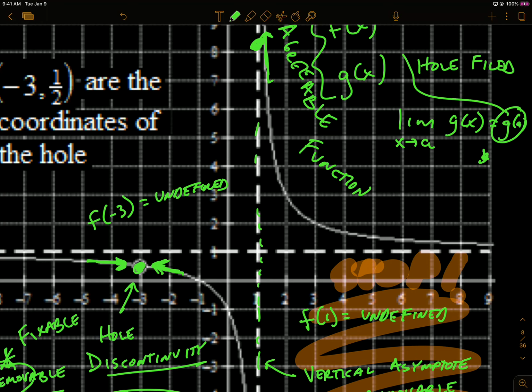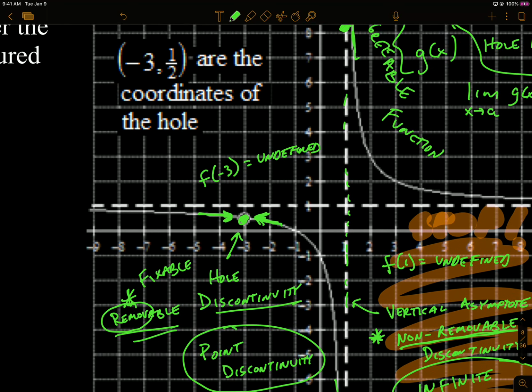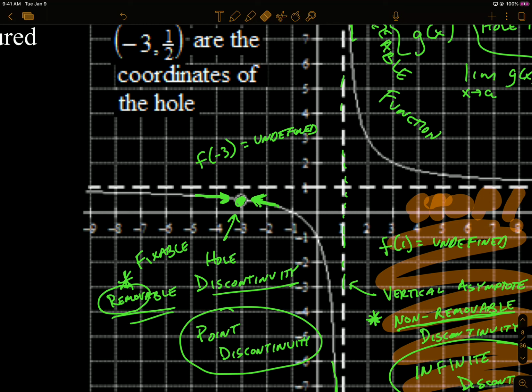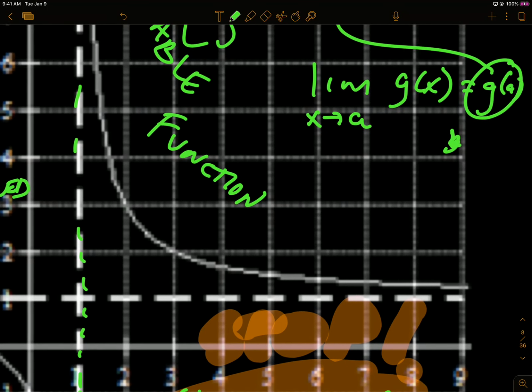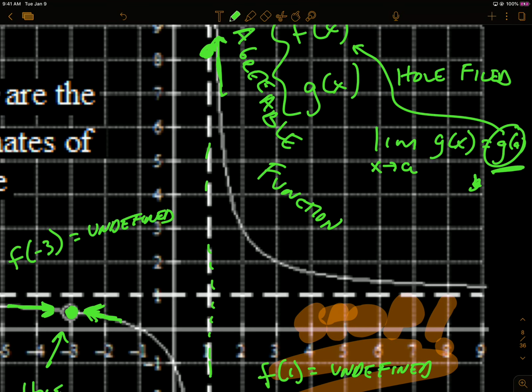And then g of a will also be the limit of f of x, because the only difference is I just erase that, and now I have f of x, right? This is g of x. This is f of x. Do the limits change? No, it's still the same limit, whether the hole's filled or not. Filling the hole just allows me to make the function continuous, and I can go ahead and cheat it. So it's almost like a double cheat, all right?